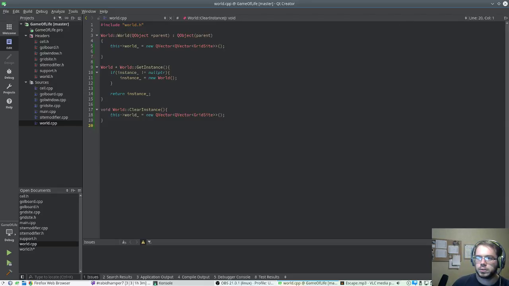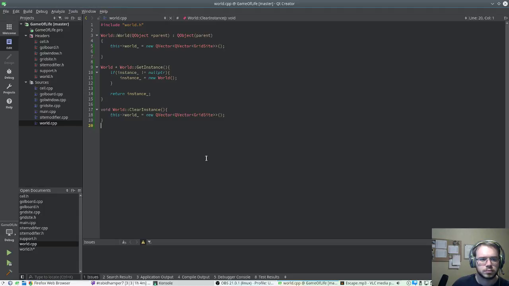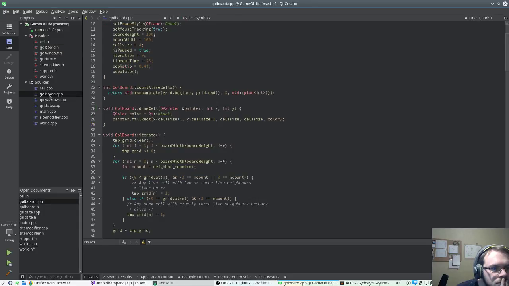Okay, what are we doing? Okay, so the Game of Life board draws each of our cells.